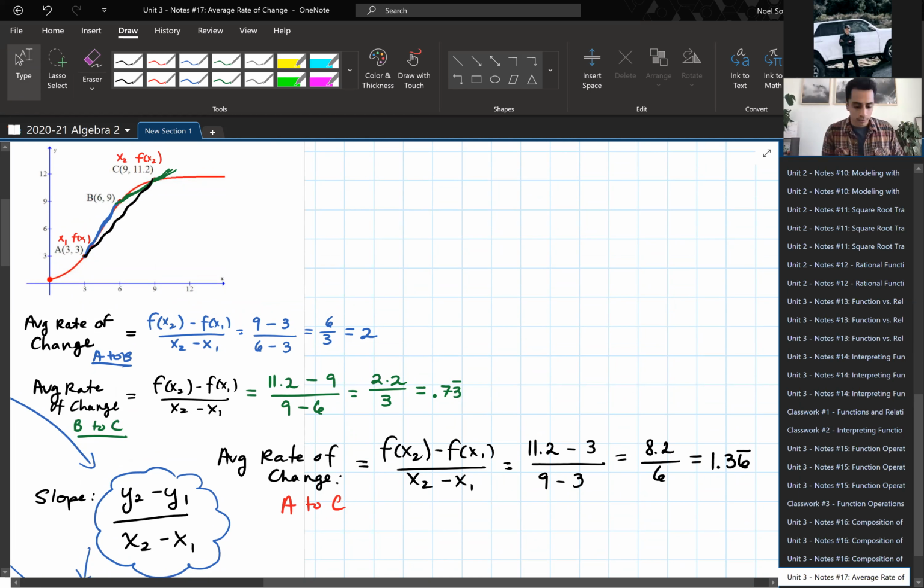Okay, so you're gonna be asked these average rate of change questions in many, many ways. In one of them, this is the first case where they tell you, find the average rate of change from point A to point B, B to C, and A to C. Okay, that's just one example of how you'll see it, all right? I'm gonna scroll down to the next page. I'm gonna show you a different way in which it'll appear, okay? So let's move down, all right? And here we are at page 2. And I know this says note 16, ignore that. That was a typo, right? It's note 17.